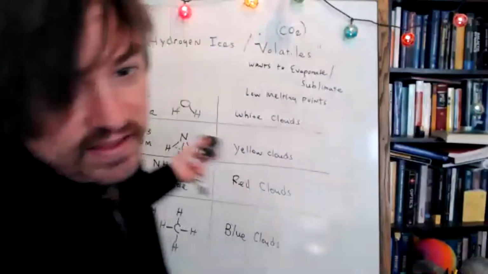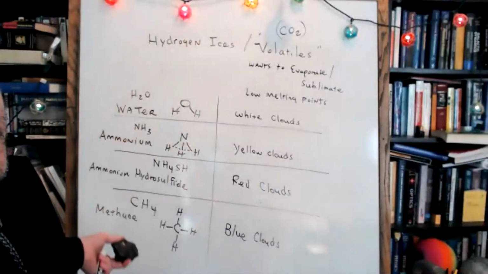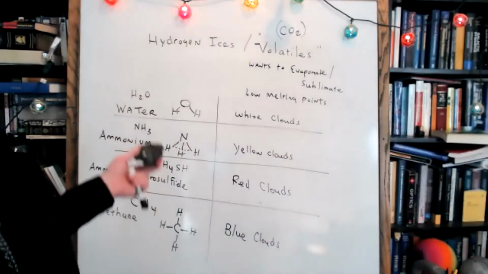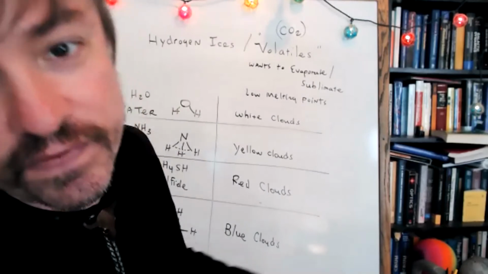So, just from life experience, we could throw these lumps of rock and metal into a fireplace and they would not melt. Their temperatures to melt are very high. Ices like this, they all melt at like 160 Kelvin, which is easily the kind of temperature you could find in space.